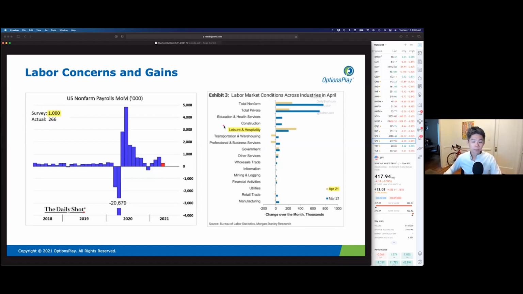The only bright spot out of that entire jobs report is that most of the hiring came out of leisure and hospitality. This is the one part of the market that has been very weak with respect to wages and employment. So seeing gains in this specific sector of the market is relatively positive and speaks to the shape of the economic recovery, if you will. But pretty much all around, this was a very, very weak jobs report for April.